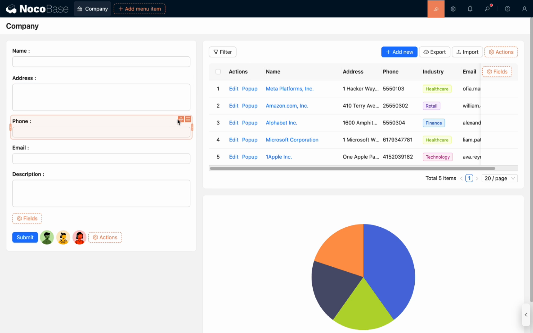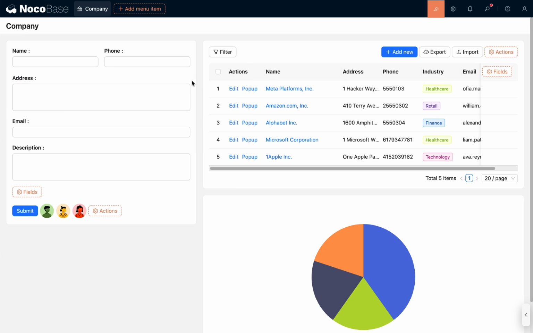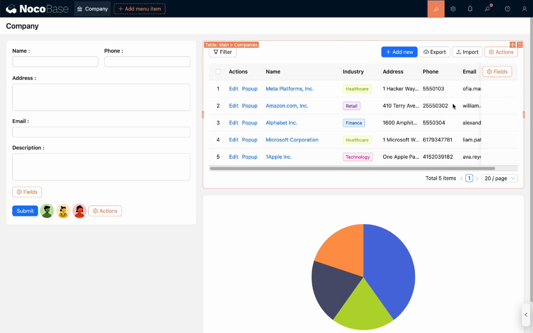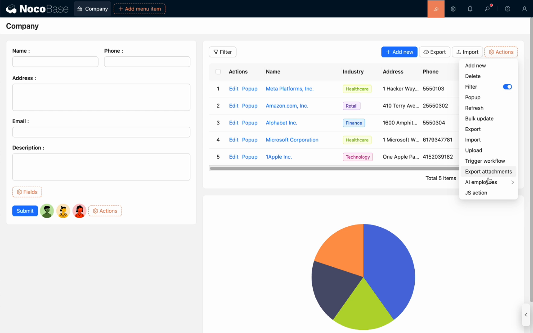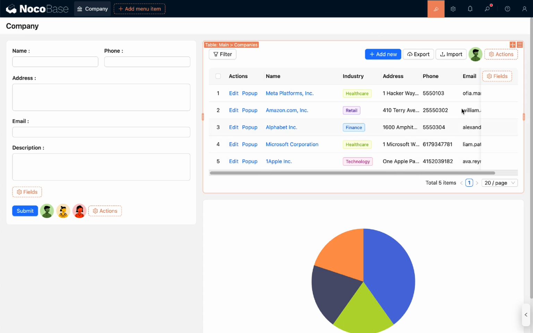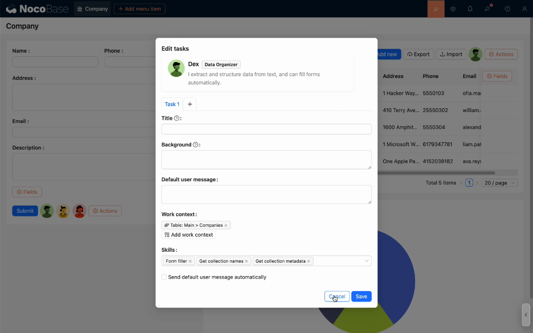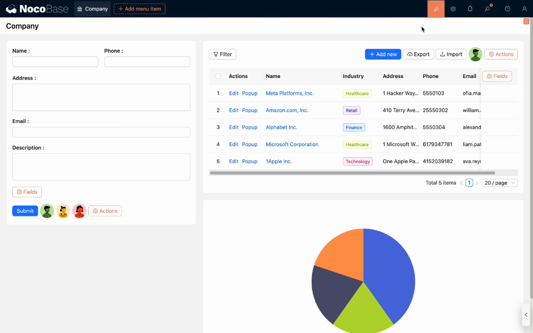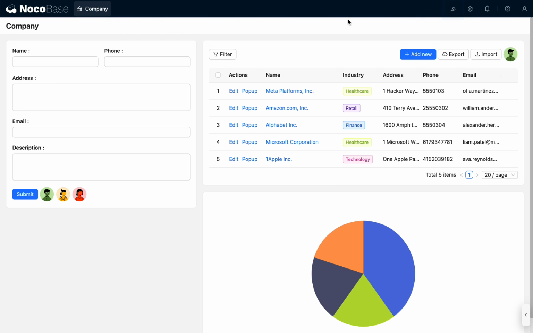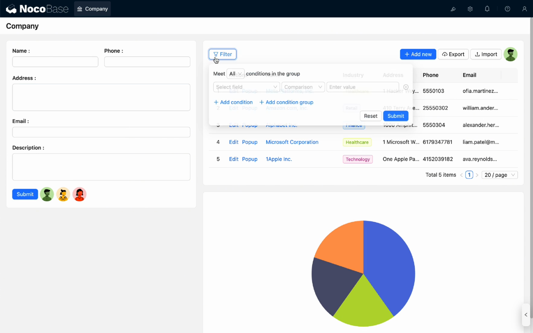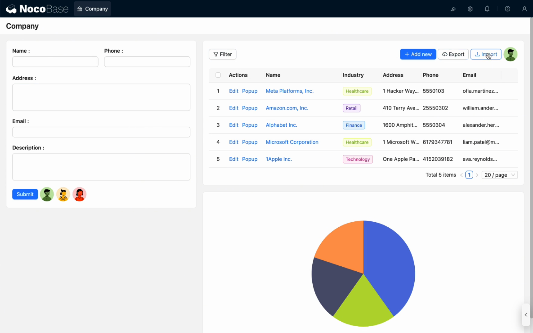In config mode, all orange elements are portals. Dive into deep settings, drag to adjust layouts, or quickly assign AI employees where needed and give them tasks. Everything is under your control. Click again and you're instantly back in user mode. This immersive development experience dramatically shortens development and communication cycles.